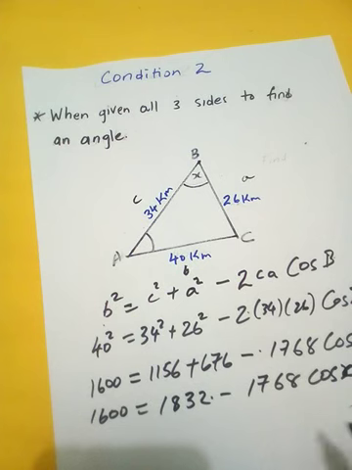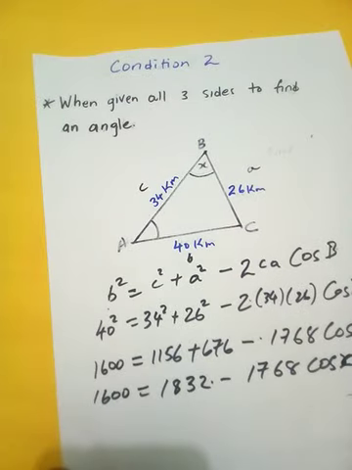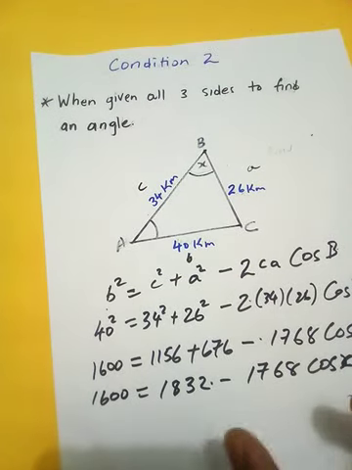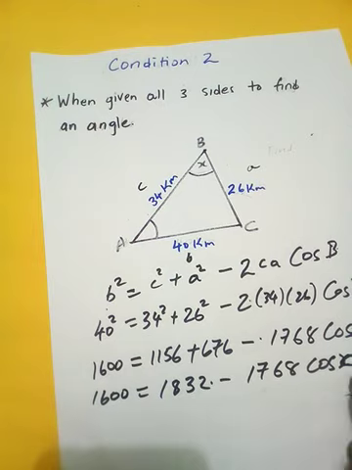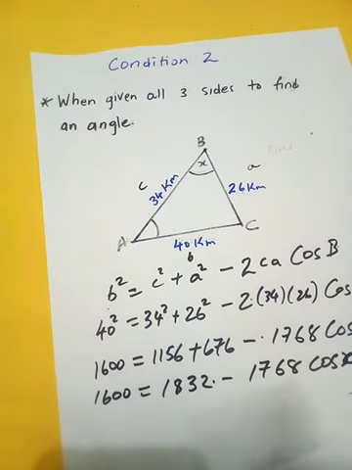Now sometimes students make an error here. This looks like algebra. This will represent, for example, 2x and a constant. We cannot subtract, and we're trying to find angle x. So I'm going to transpose and get the x on one side by itself. Since it's negative, it's like 2x. So I'm going to transpose and bring it to the left, and transpose the 1600 and bring it to the right.